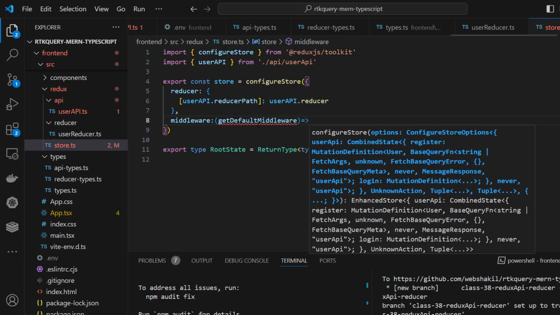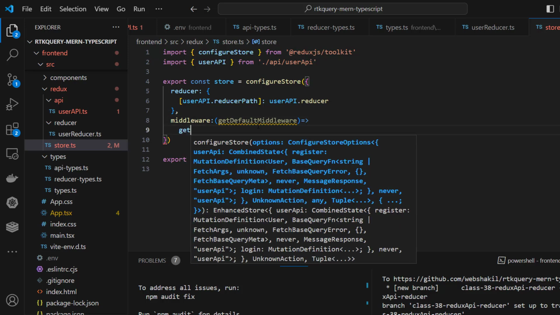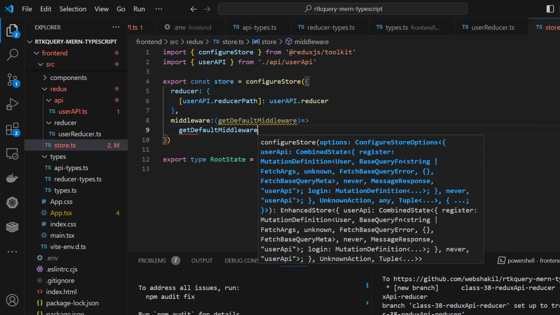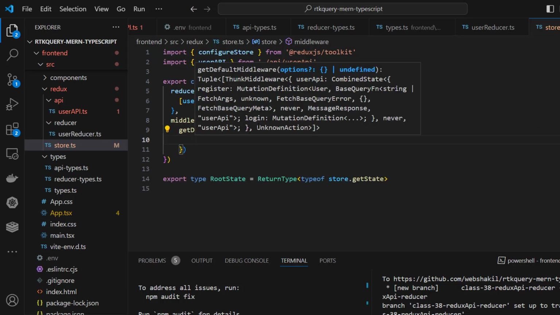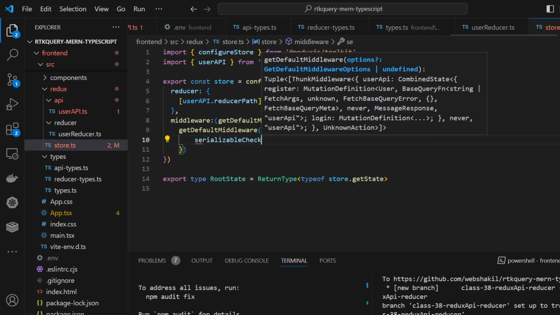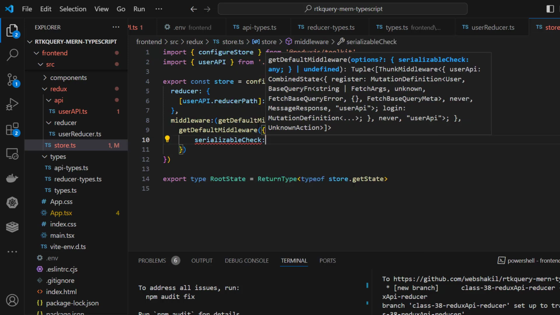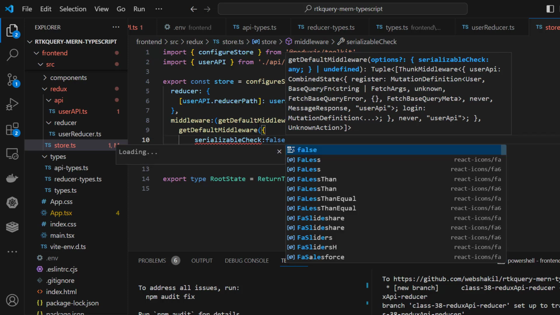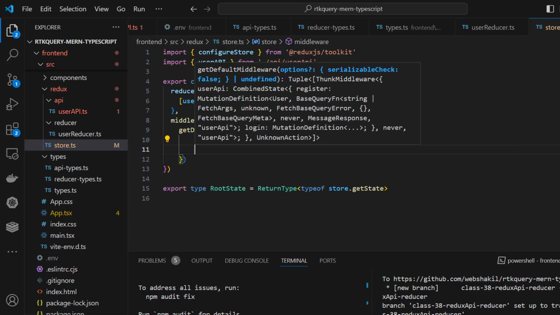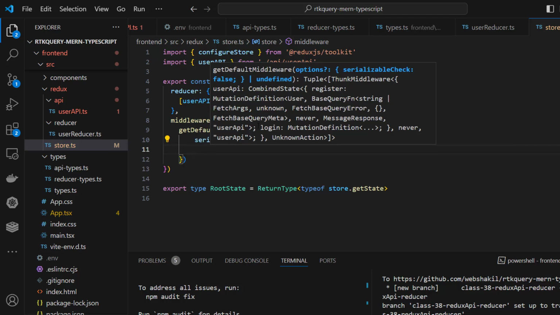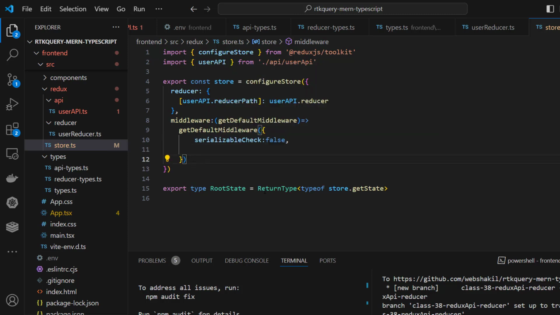Okay, and get default middleware, serialize callback equal to false, and we need to concat our API.